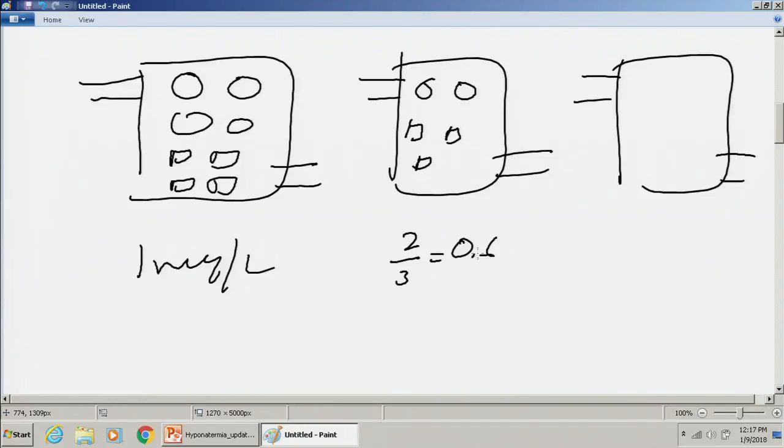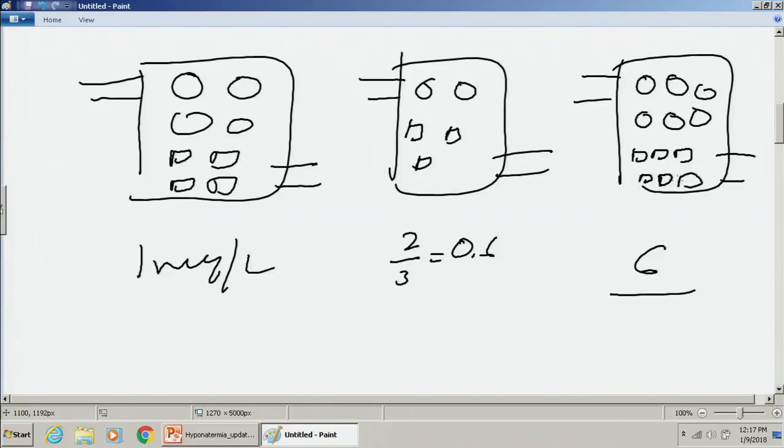Making sense? I see some nods. Yes, now that is good. The third example is that I have a hypervolemic guy. So he has too much sodium, more than normal, right? So 6 of sodium. And the guy's water also is up because he is hypervolemic. So there's too much sodium and too much water, right? And he continues to drink free water as well. So my net concentration of sodium is then 6 divided by 8, which is roughly, what was it again? 0.7, right? So you can develop hypovolemic hyponatremia or hypervolemic hyponatremia because it revolves around relative excess of water with respect to your sodium content. Good enough? Thumbs up?